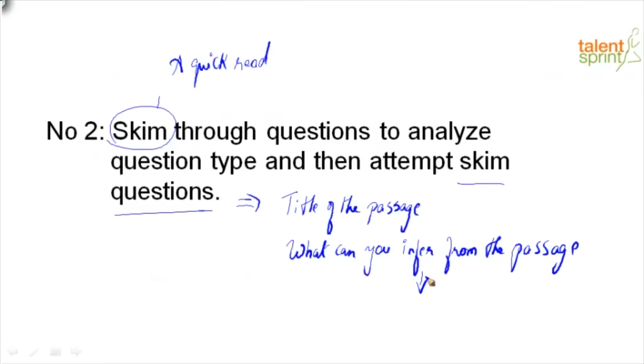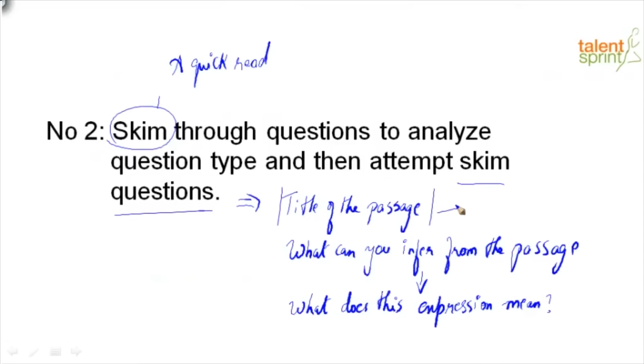That can be a skim question. Or what does this expression mean? You have an expression within quotation marks. It's there in the passage, it's taken and there's a question on that. What does this expression mean? So these are all skim questions. Again, I don't need to read the entire passage. I can just quickly look at this. Obviously, for title of the passage, I'll tell you another strategy that we can look at.